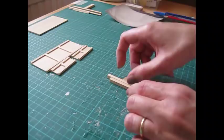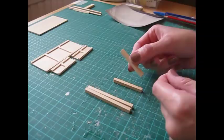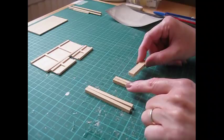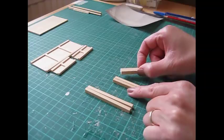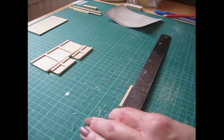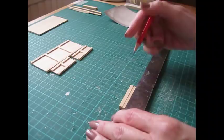Put those to one side and take the leg pieces. I've got the longer back legs and the front legs — bear in mind the front legs are the longer piece out of the leg and the side support; it's only by half a millimetre but it will make a difference, because the supports are the same width as the side pieces, so just make sure you're using the right piece. Make a pencil mark six millimetres or a quarter of an inch from the bottom of each leg; this will help us to line up the support.